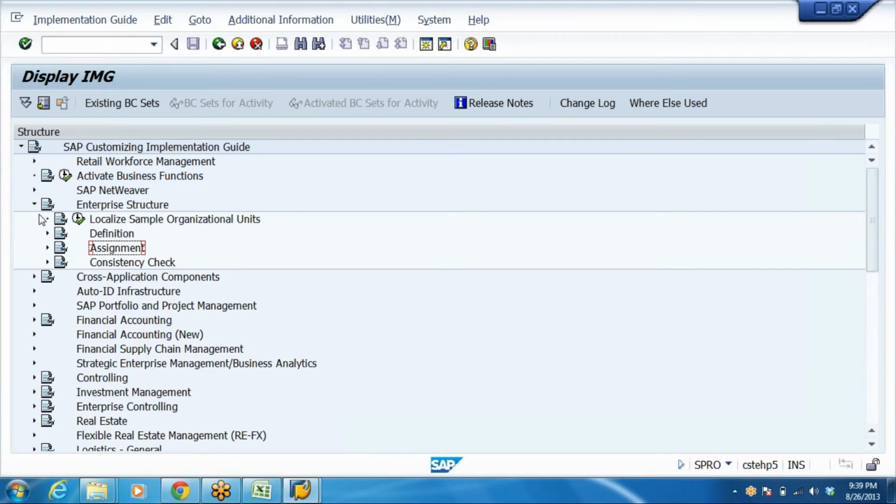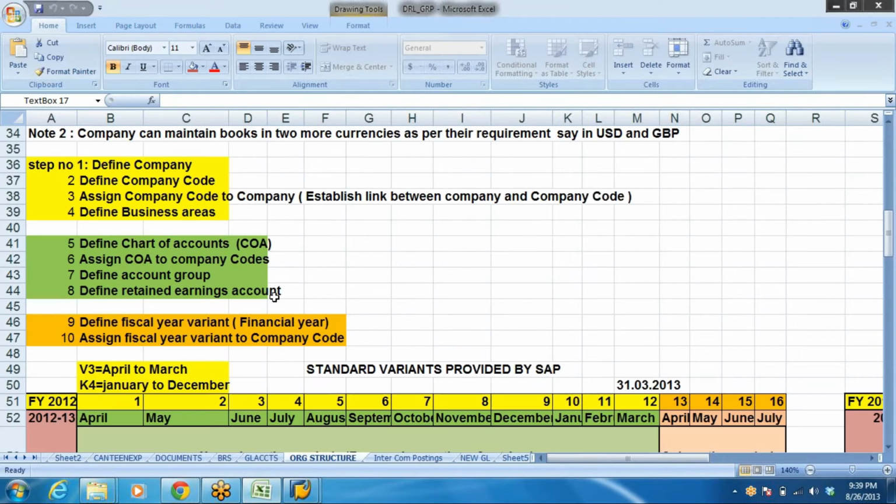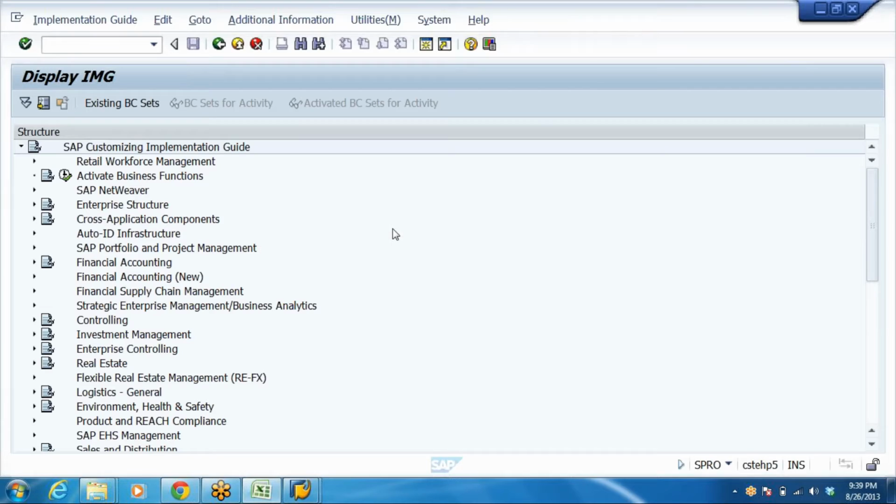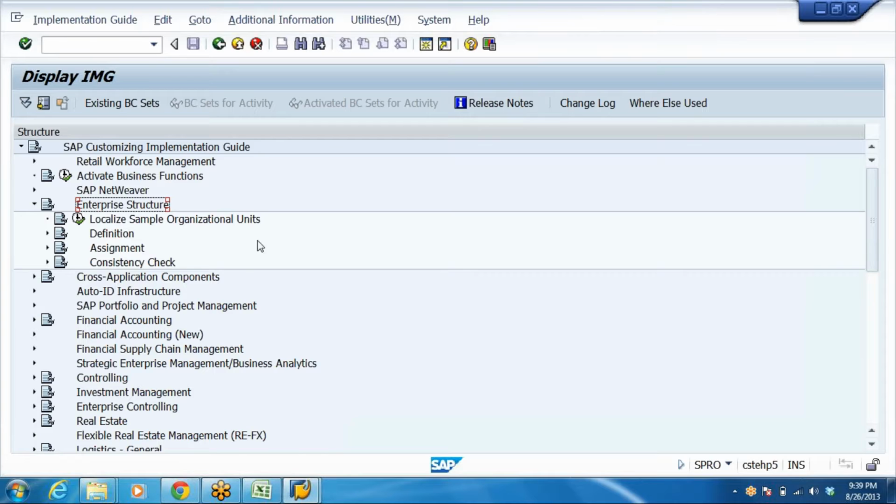Then coming to chart of accounts: define chart of accounts, assign chart of accounts to company code, define account group, and define retained earnings account. These 4 I have to define again. Organization structure, yes, define from enterprise structure onwards.